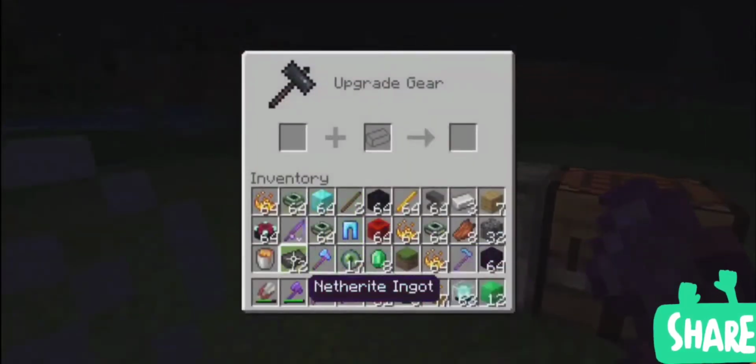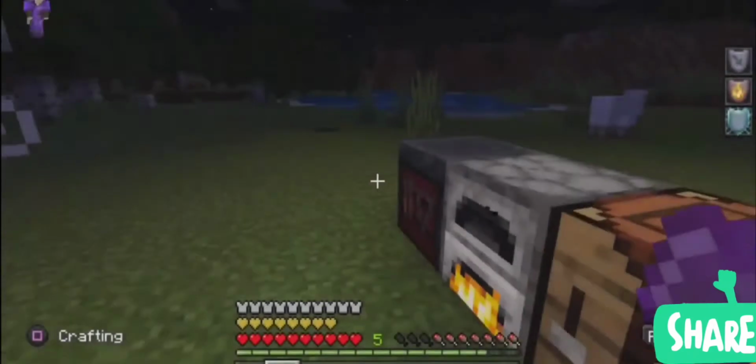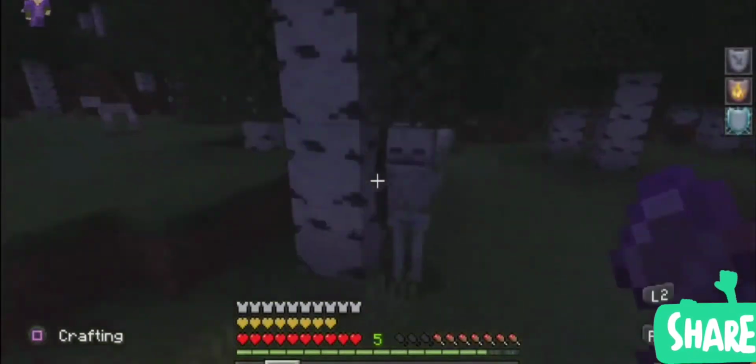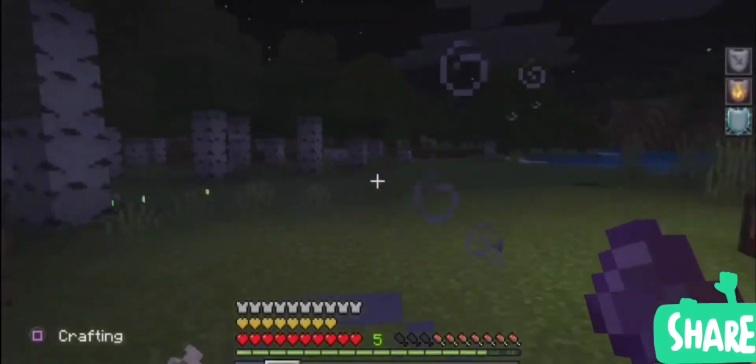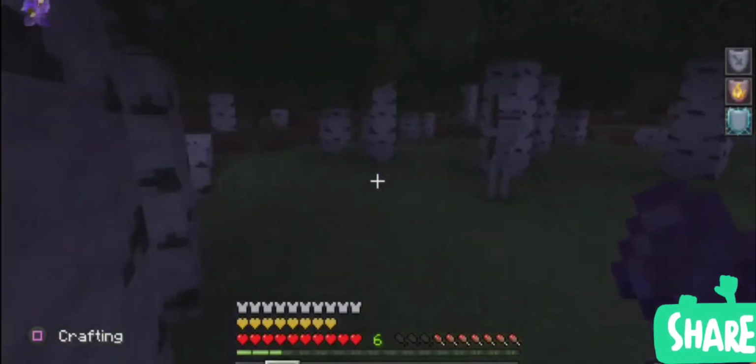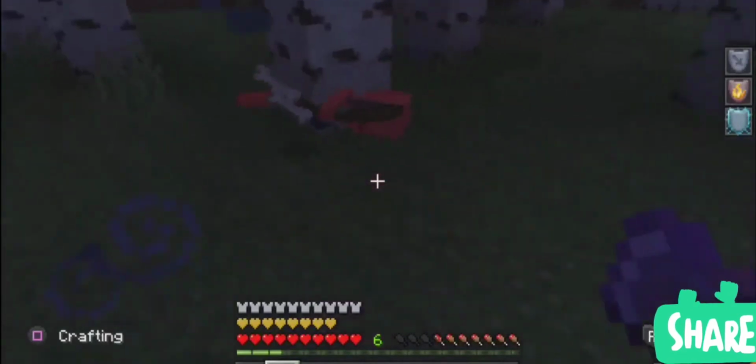All right, we made it to our smithing table. And ow, what was that? Hey, no shooting. That's not nice, butthead. Oh, that's it. Who's shooting at me now? You want to go, bro? You want to fight? Yeah, that's what I thought, butthead.